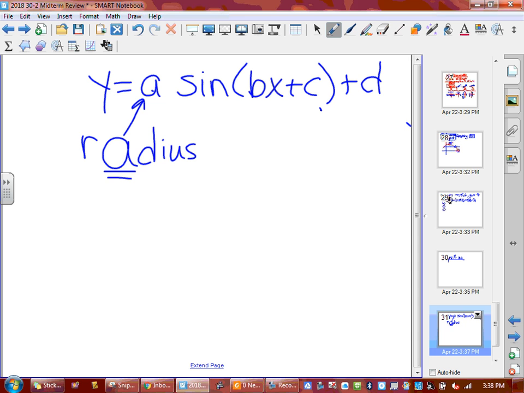They might straight up give you an equation and say, what's your amplitude? Exactly. And you have to know which one, A, B, C, D, is your amplitude. They might give you an equation and straight up say, what's the period? You have to know to go 2 pi divided by period.